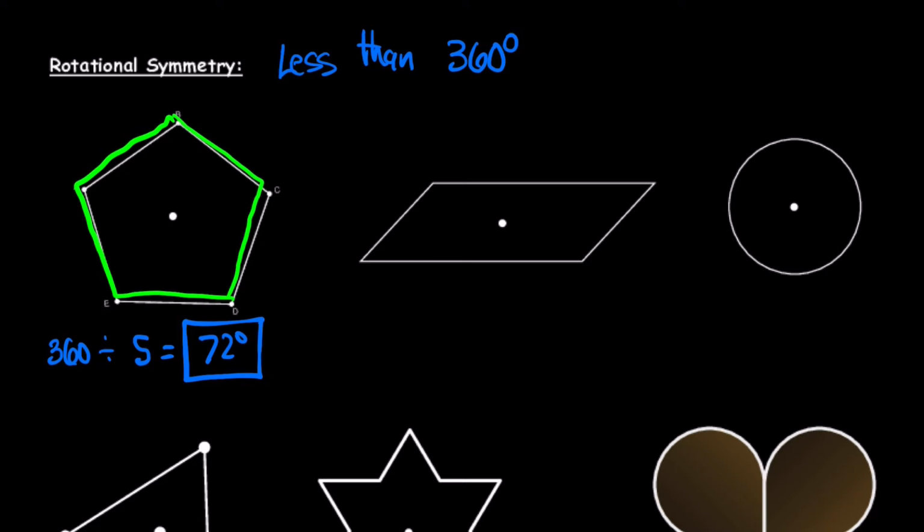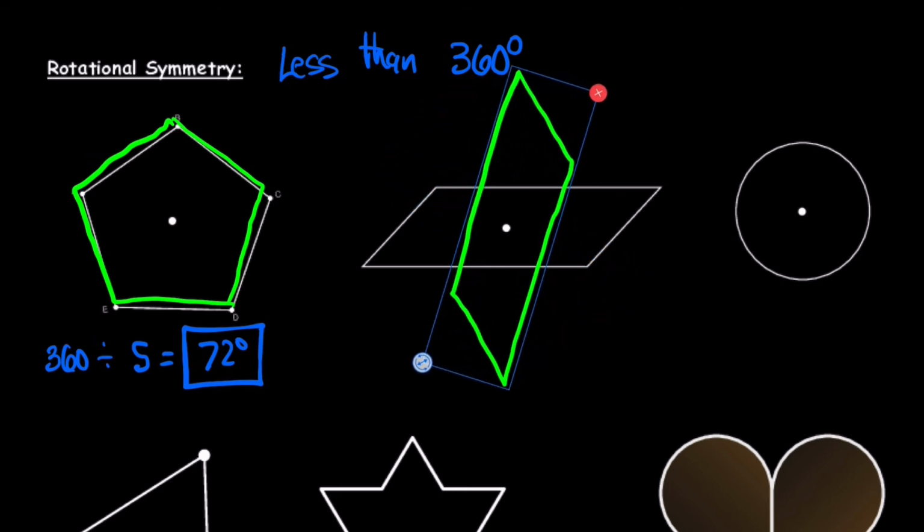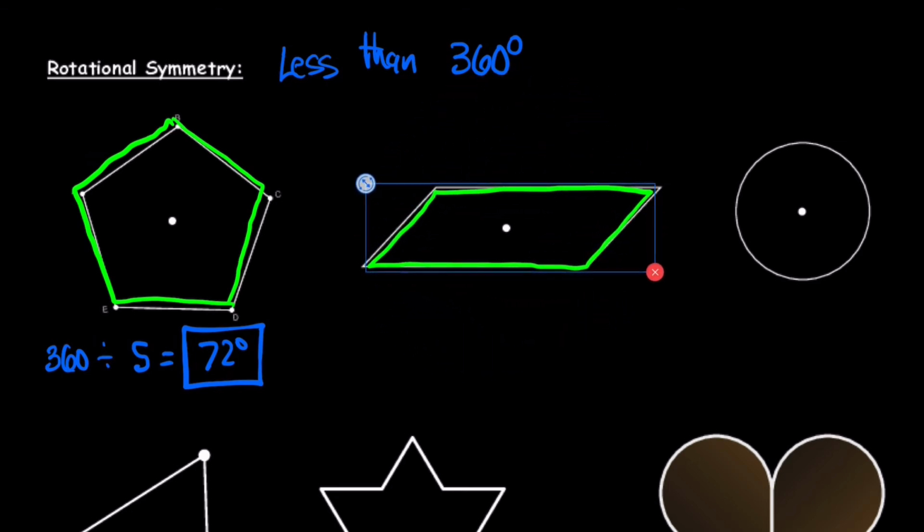Okay, now we have a parallelogram. Does it have rotational symmetry? Well, give me a second to trace that. You can start rotating your paper to see if it's the same. Okay, so now I'll start rotating. No, no, no, no, no, no, no, no, yes. So this does have rotational symmetry, so the answer is yes. What was the degree? Well, if you turn it upside down, that's just 180 degrees. So again, I think it's kind of obvious. Certain shapes like a square, a parallelogram, a rectangle will be sort of obvious. The other ones are going to be a little bit more challenging.